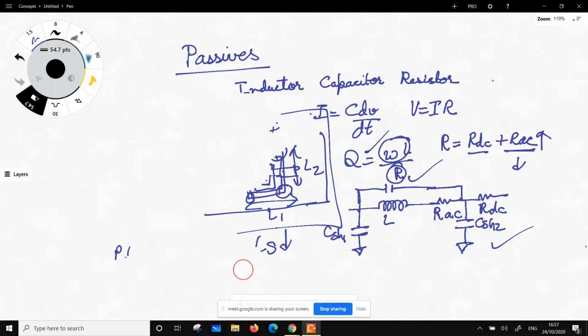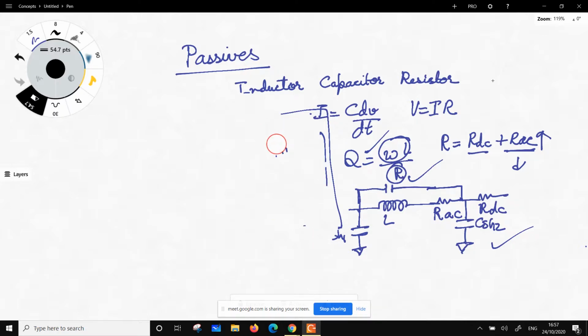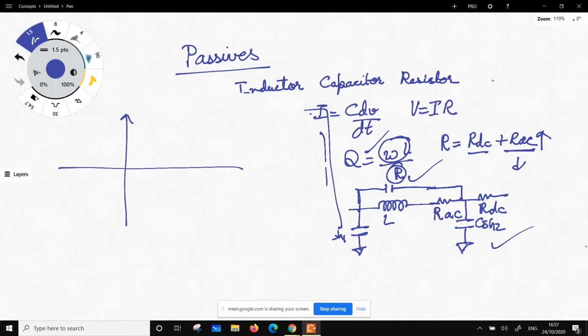So I'm going to erase this and let's see what an inductor would look like. Okay, so if I was to plot the inductance on this axis versus frequency, right? Then let's say I start with a certain inductance, it's going to go up. And then suddenly it will look like a capacitor and go this way. Okay, so what is happening? So this is basically anti-resonance.